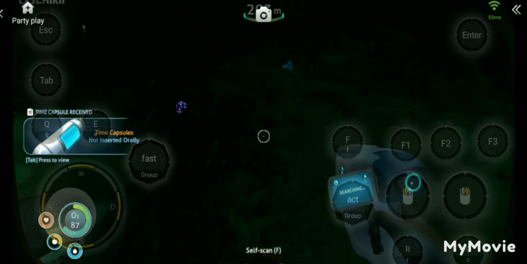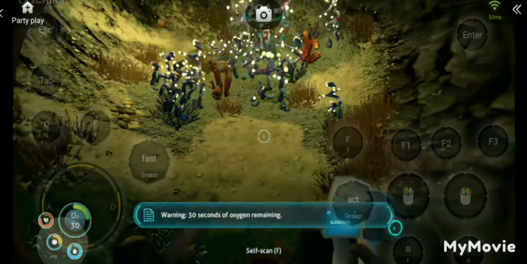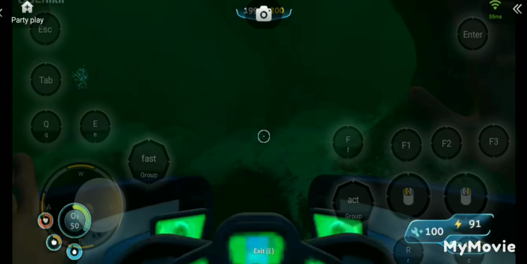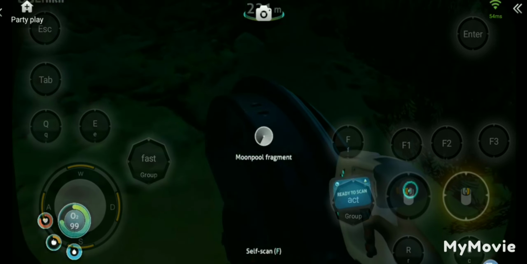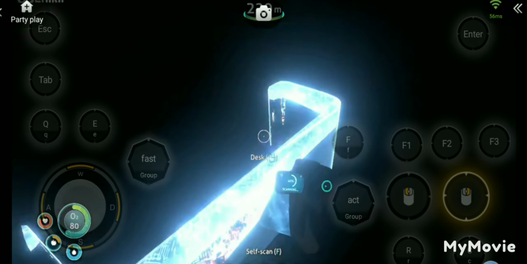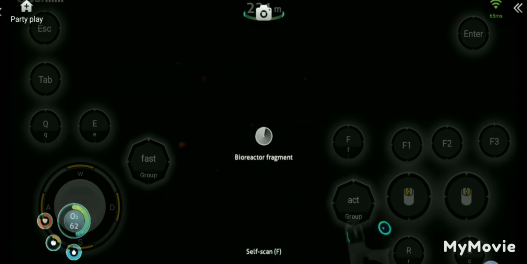What? I got some stuff. Oh, this is the plant. 30 seconds. Oh, I only got 30 seconds. Please, don't die. Ooh. Okay, so let's go. I'm done with this. What's that? Moon pool. I think I need that. I think to scan desk. Why am I scanning a desk? I don't know. Bioreactor. Oh, now I can make a bioreactor.